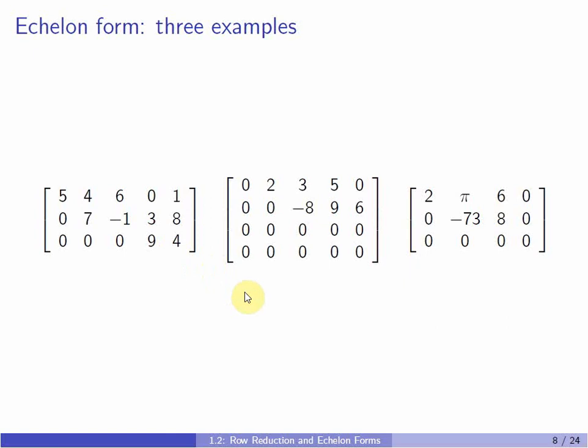Here are 3 matrices that are all in echelon form. So let's take a look. Leading entries are here, here, and let's see, the leading entries right there. So take a look, stair step between where the 5 is, the 7 is, and the 9 is. The leading entry in this next matrix, we've got a 2, a leading entry right here of -8, those stair step, and then your rows of 0 are at the bottom. You have a leading entry of -73, and then your row of zeros at the bottom. And again, you have the stair step, right? You don't have the situation of a leading entry and then a leading entry directly underneath. That can't occur.